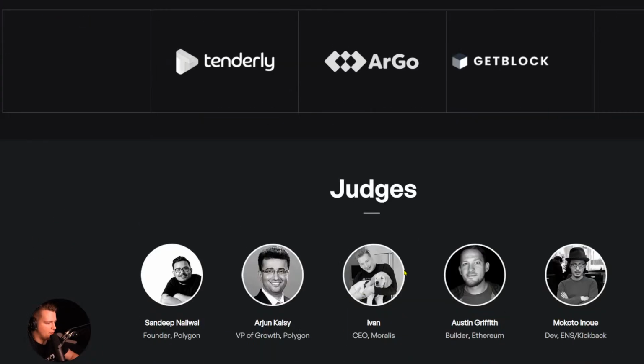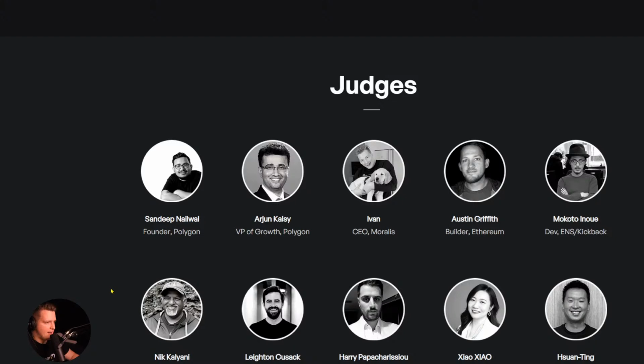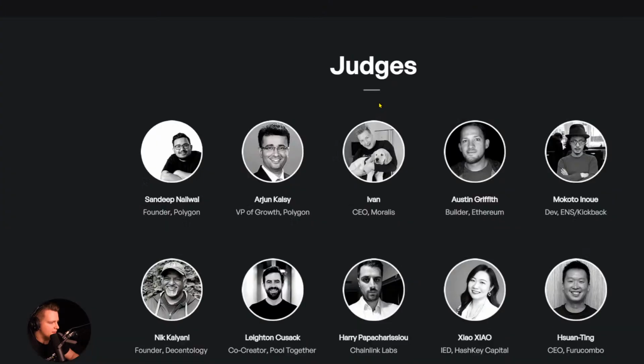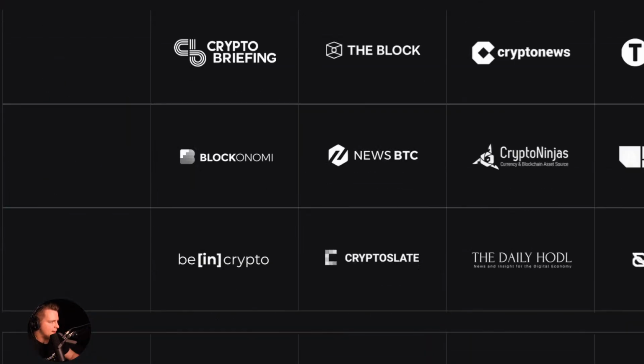By the way, I'm one of the judges. Go and sign up and start coding on this Polygon Hackathon. And you can basically build whatever you want. You can read more. I mean, where are more rules? They should have more rules here. If you join their Discord, you can ask for more rules and judging criteria. This would be nice to know. Let's communicate in their Discord.